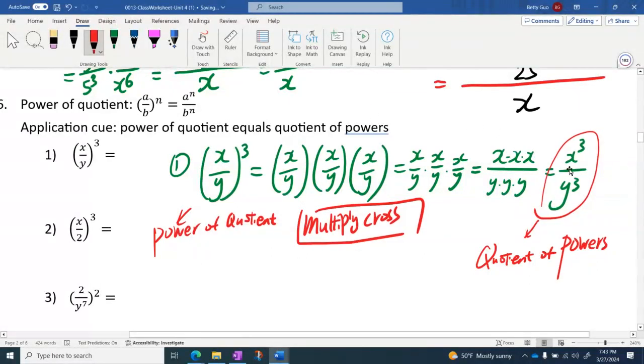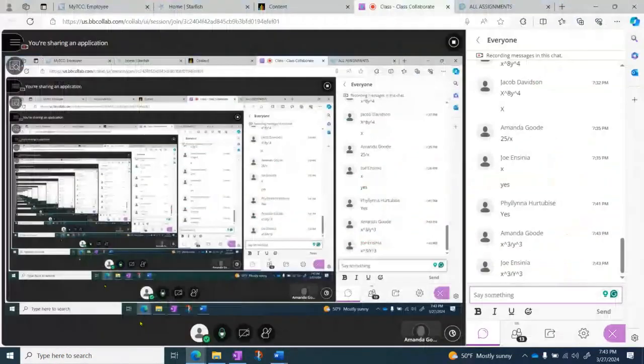It is a quotient first. Numerator is a power, denominator is a power. I just proved for you. Technically, the proof is not very strict, but using specific numbers is easier for people to understand than using letters. The left side is the power of quotient, the right side is the quotient of powers. Turns out they're the same. Exactly. Perfect, very good.